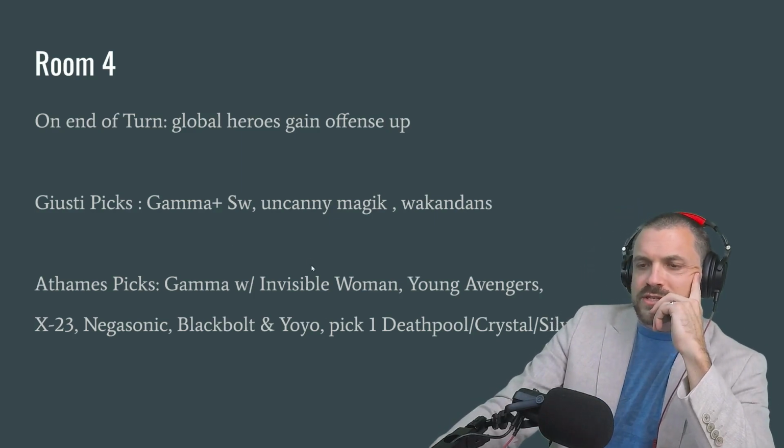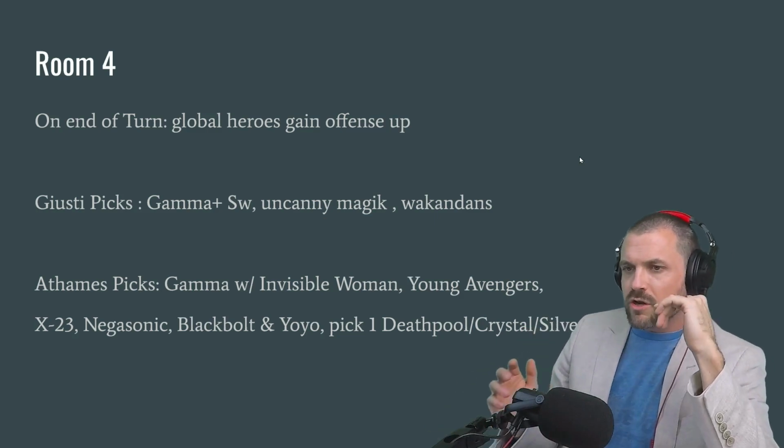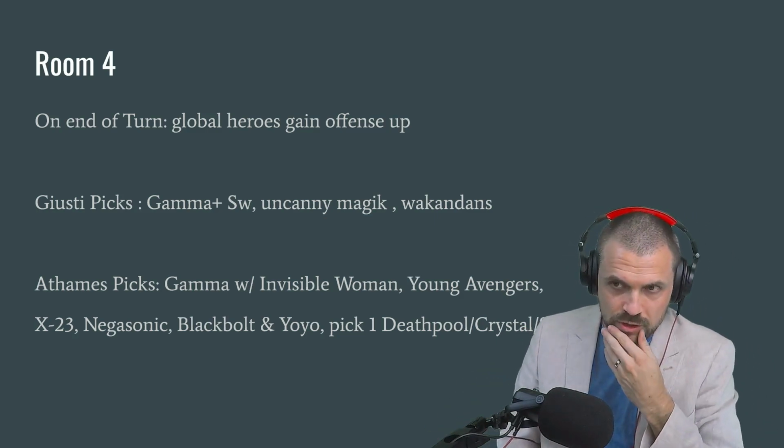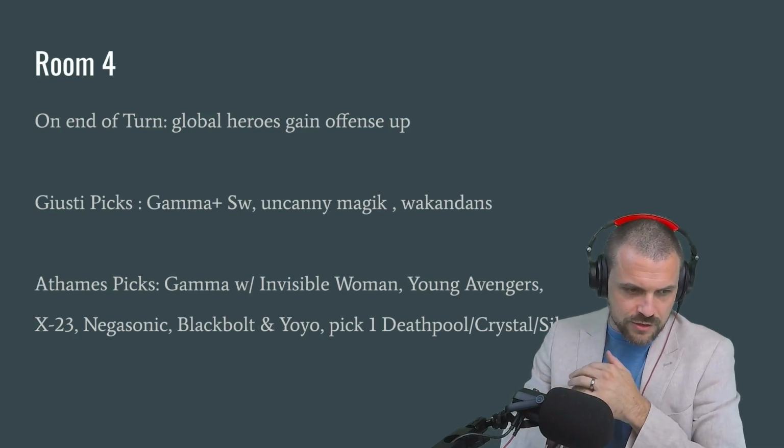Okay, so you guys both like Gamma, but Jgiusti, you want Scarlet Witch, and Athame likes Invisible Woman. What's the difference between the two for you? How do those play out? Why don't you go first, Jgiusti?